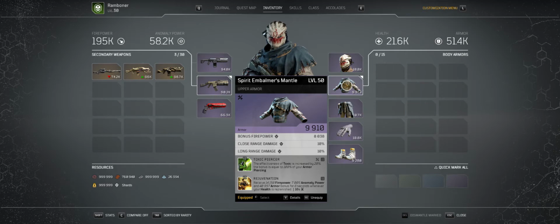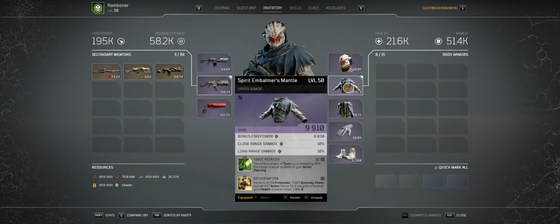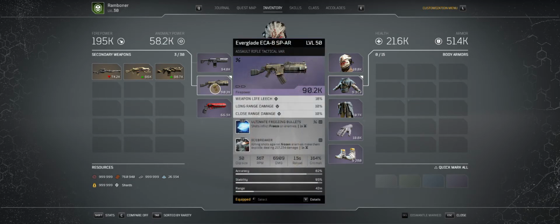So pretty much, if you get damage with this gun, if you hit somebody and you're leeching, it procs rejuvenation. And most of the time, it's up. I mean, 100% it's up. So you need this gun. It plays a vital role in my build.